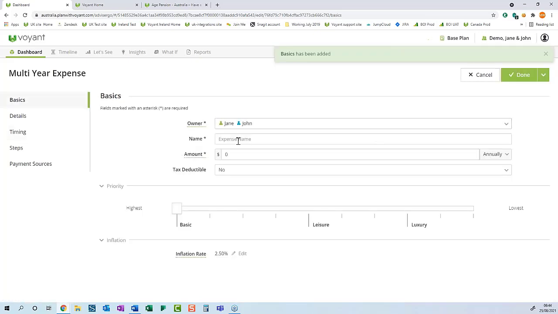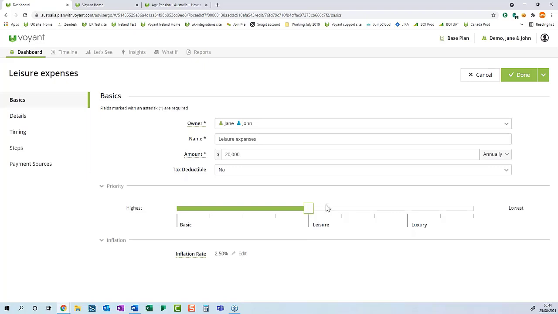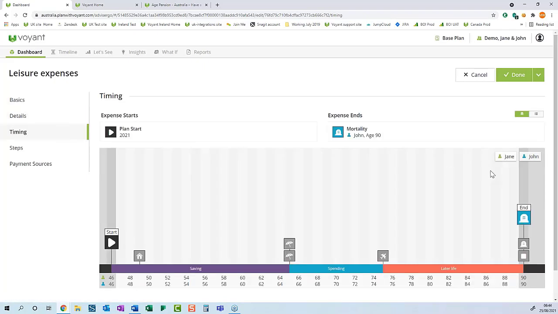So now we're going to do the leisure expenses. These are $20,000. They're a leisure priority, and they're going to step down. So they are for the whole of the plan. They're planning on going on holidays for the whole of the plan, but they're going to step down at age 75.